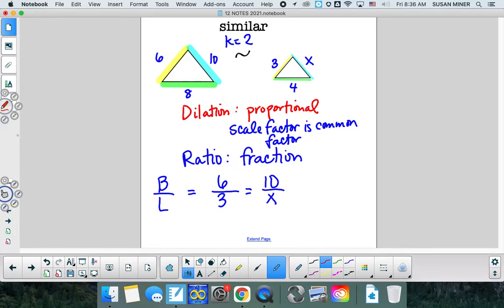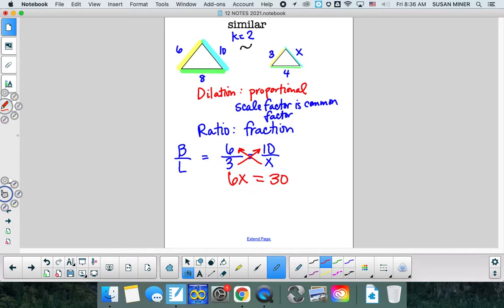When I set up equal ratios, the way that I solve for X is I cross multiply these sides. So 3 times 10 is going to give me 30 over here, and X times 6 is going to give me 6X over here. And now I just have a little equation that I can use to solve for X. Divide 6 on both sides, that's going to cancel, and X is equal to 5. So either way, if I like figuring out what my scale factor is and then using that to help me find the missing side, that's cool. Or I could set up an equal ratio and solve for X by cross multiplying.